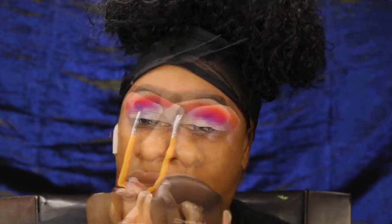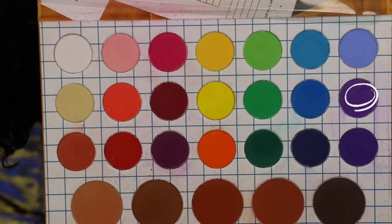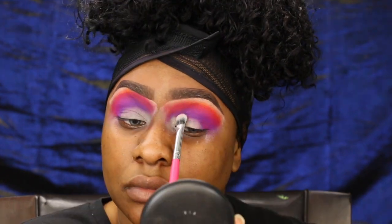So yeah, I'm just going to be packing on the color. I'm going to jump in and out when I feel like I need to come back in. But I'm just placing the colors and blending them on top of each other, going back and forth with these three colors until I like what I see, and then we're going to move on.